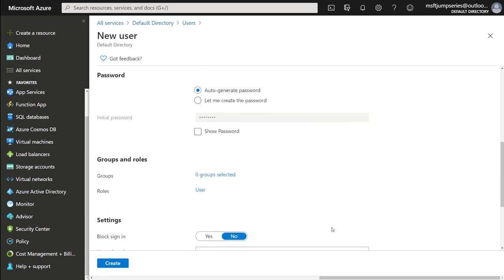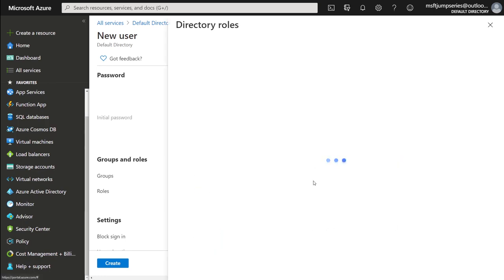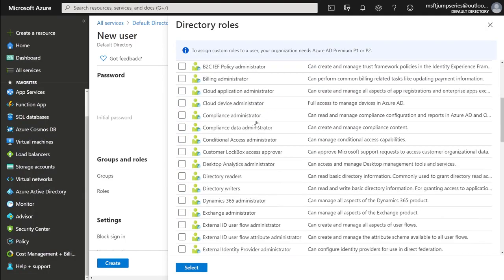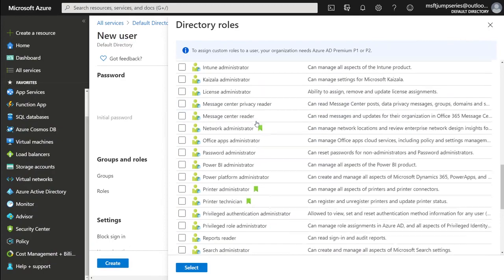If we don't have groups, we can create the user without a group. Later today, we can add this user to a group, and then use the membership for something else. There is a beta version, for example, where you can assign a role to the group, and then that will be inherited by the user. Well, we can do that. I'm going to go here to roles, and say this user can be my security admin, my global admin. You can see here all the roles. We'll talk about this a little bit in detail later today.